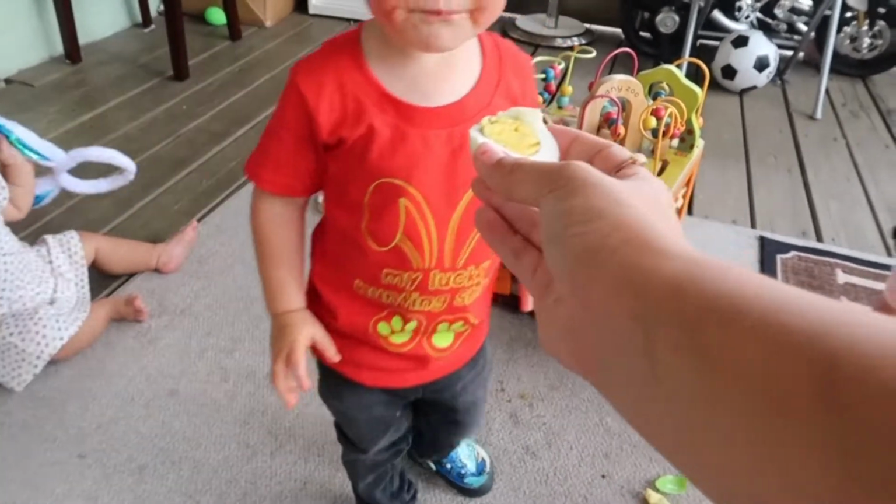Yummy. Okay guys, so now I am going to change into the bunny costume. I really did order a bunny costume, but it just never got here in time. So this will have to do for now. Either way, the kids won't know the difference. I'm sure they're gonna have a blast. And I'm gonna go dress up as this and then lay the eggs out for them. So let's go.